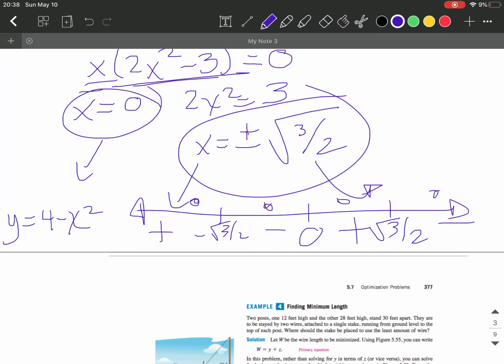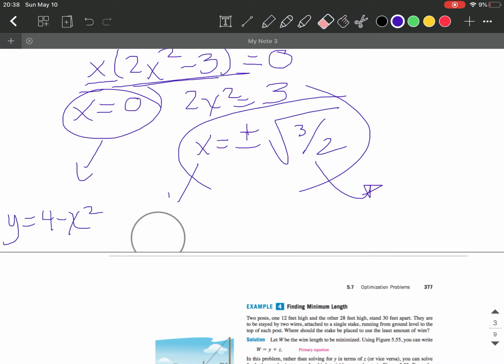I would just do whatever my reasoning tells me, which is just to find all three possible answers for y, get all three possible points, and plug them into the distance formula to see which one gives you the smallest answer. So whenever you have a whole bunch of answers, it's like you had a list of possible candidates that could be your result, and you need to test all of them to see which one gives you either the maximum or the minimum value. In this case, it was the minimum value.